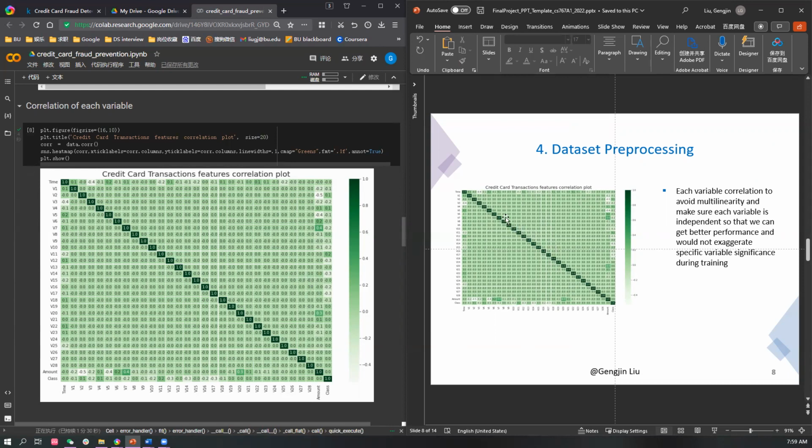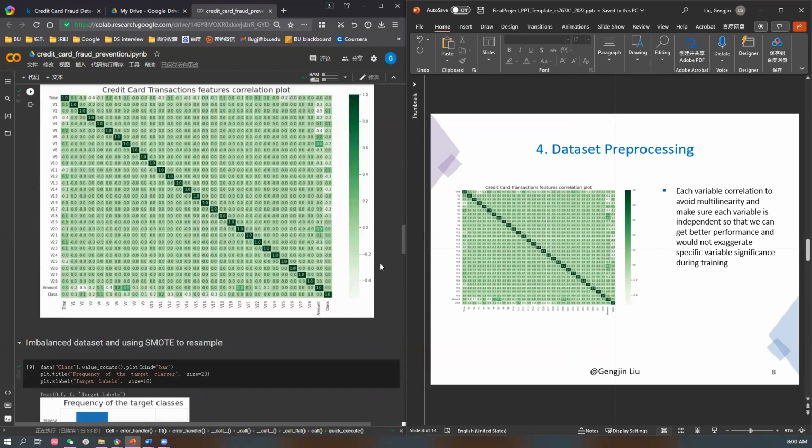We can see that there are no two variables with correlation higher than 0.5. That means we won't face a correlation or linearity problem in the future.